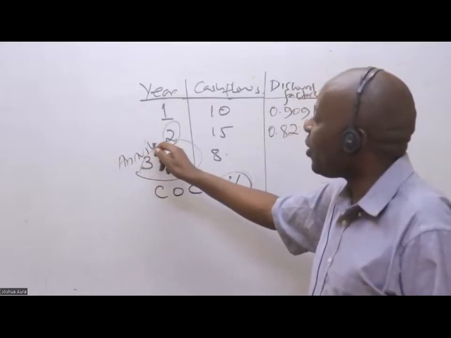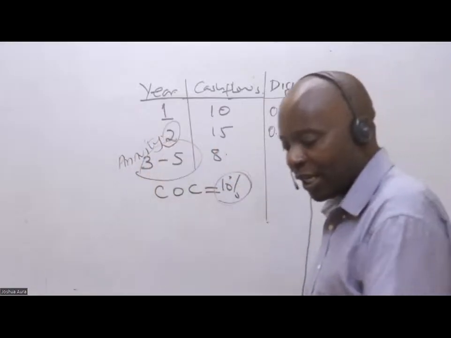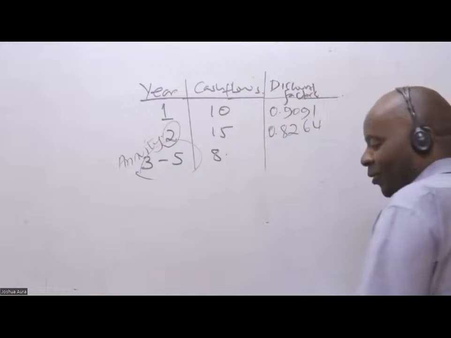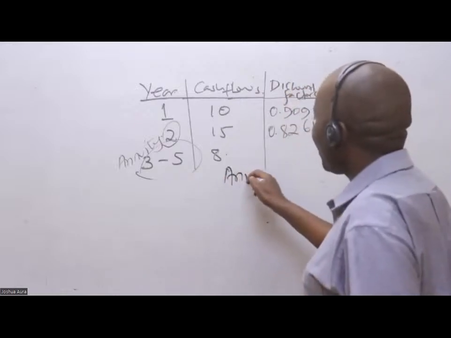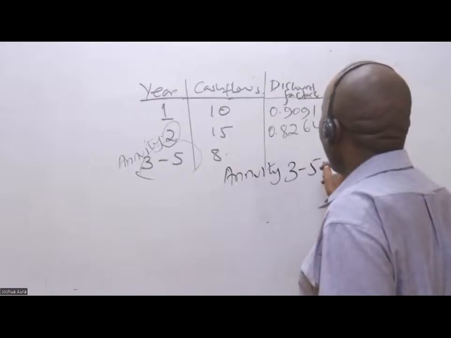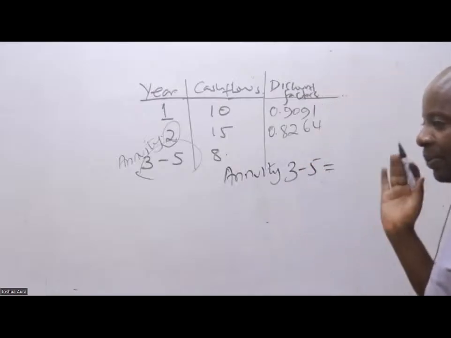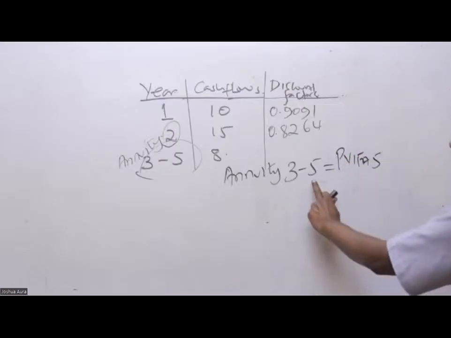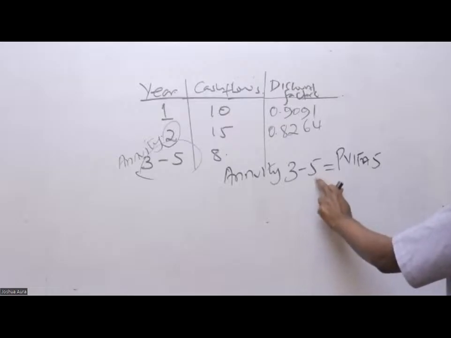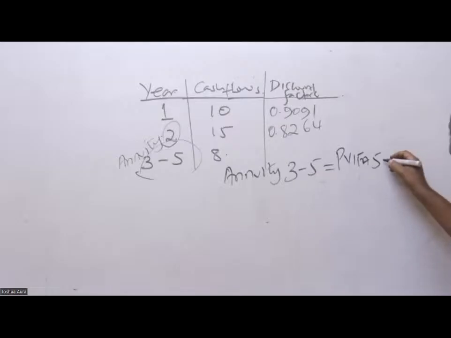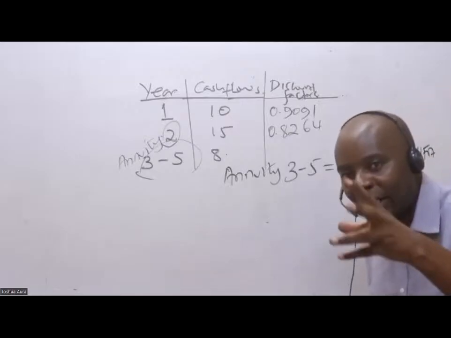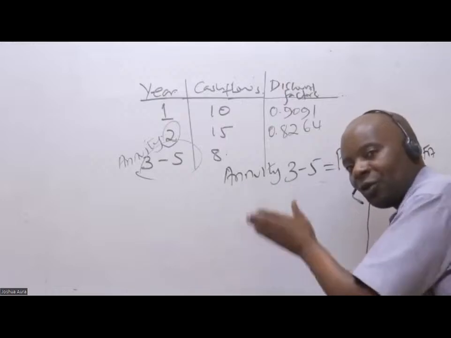Here you have to be very careful, ladies and gentlemen. Annuity. So they want us to give them annuity year 3 to year 5. This needs expansion. So I will take PVIF for 5 years, the upper limit, and then I'll say minus PVIF. When I talk of PVIF for 5 years, I've included all the years, including the unwanted ones, all the years from year 1 all the way to year 5.